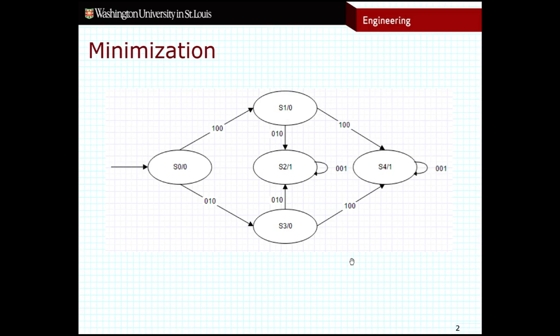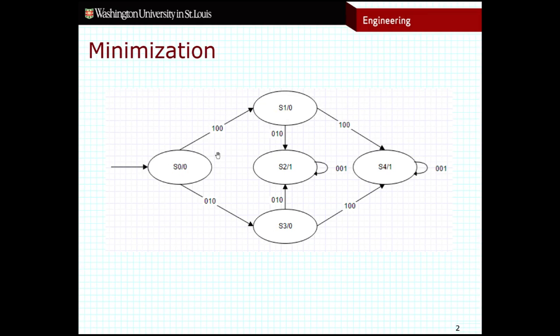The first way of minimizing this finite state machine that I would like to talk about is trying to identify similar states. The way that works is you take a look at all states that share the same outputs. In this case, state 0, state 1, and state 3 all output a 0. State 2 and state 4 both output a 1. If they don't output the same value, there's no way the states could be condensed together. But if they do output the same value, then we can look at potentially condensing them down, seeing if they are in fact identical states.